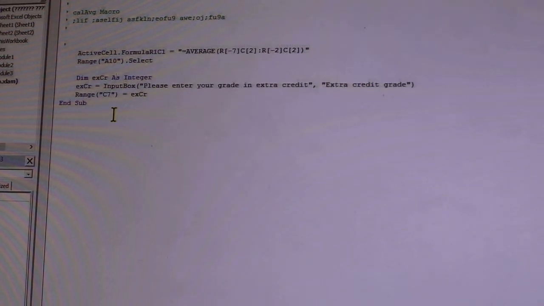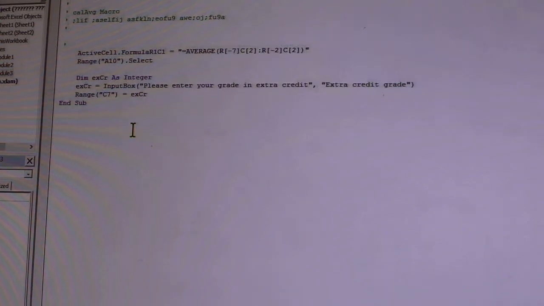Because if you want to be able to create a program that does such things, you have to understand each line. Yeah. You started with the average, but it was written in the exercise that we have to start with the extra credit. It can be in the exam also that we have to start from the second place or from the middle and to do this first and then to do the extra credit grade.